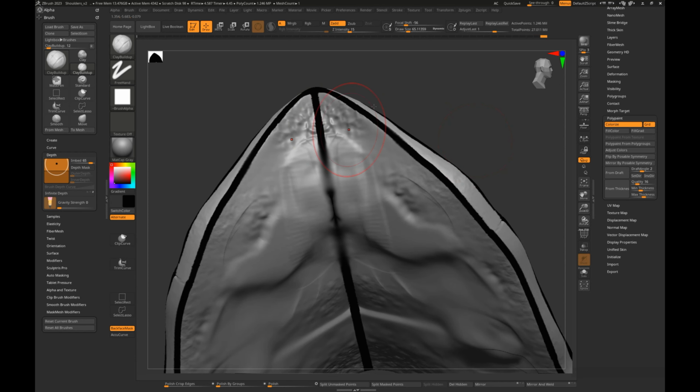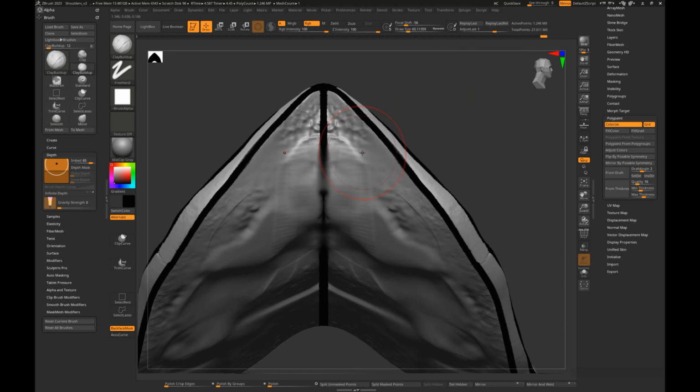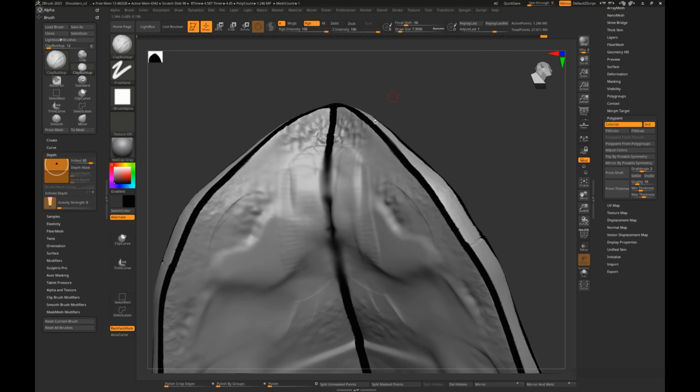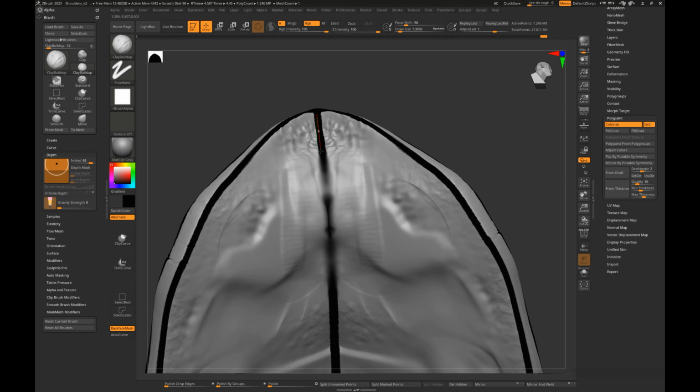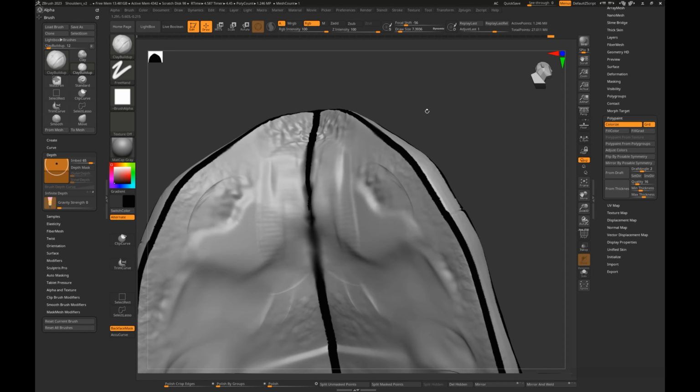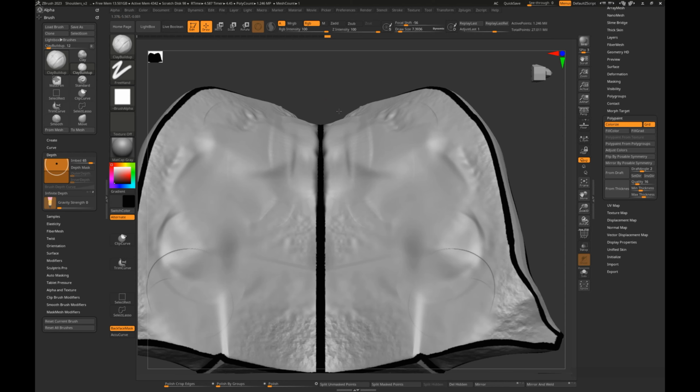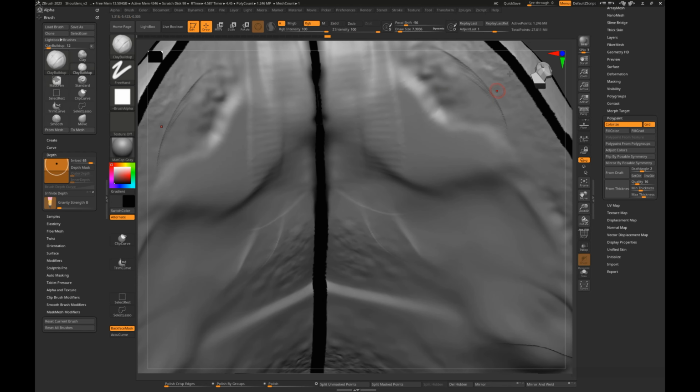Great, that looks good. So I'm going to go back to RGB and let's get that black paint back in here. Like this. Okay, that looks good.